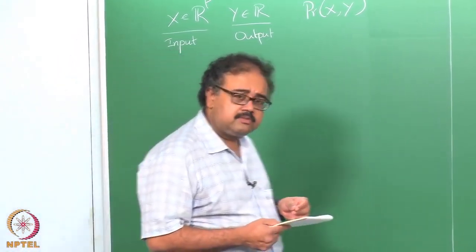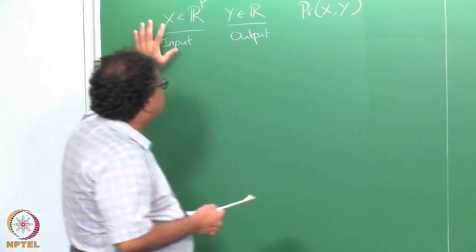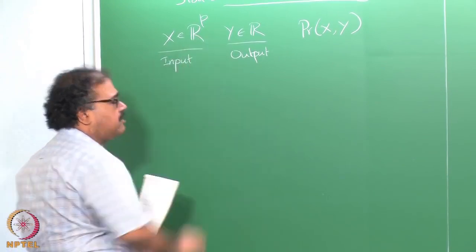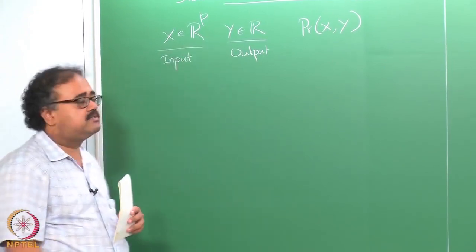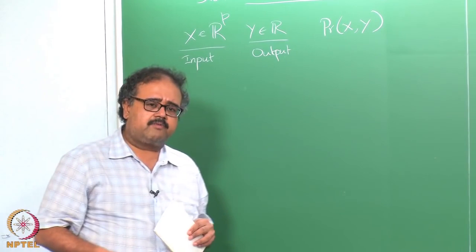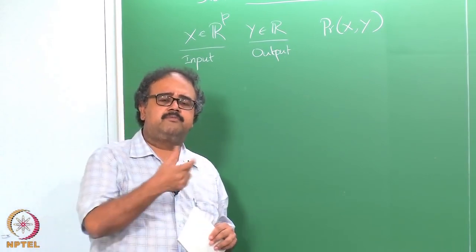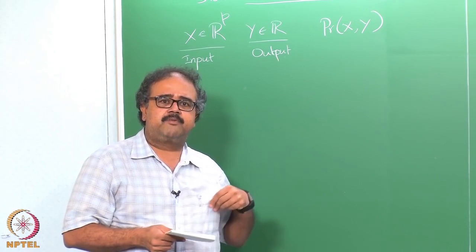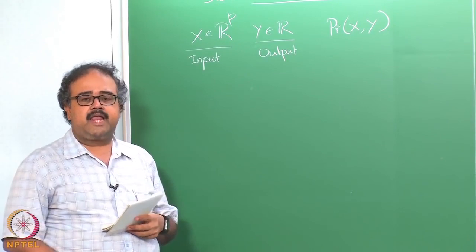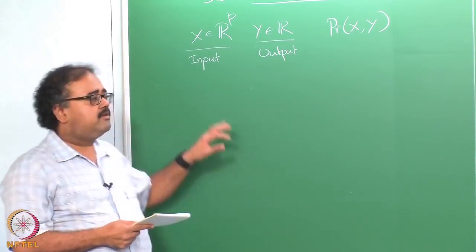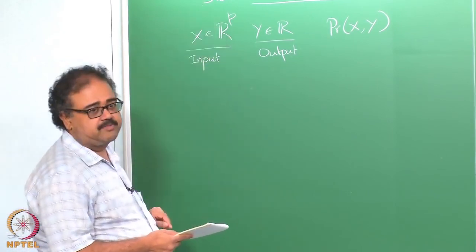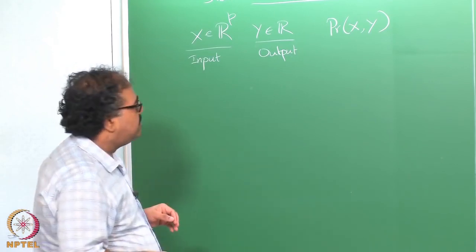To set the tone, let us consider inputs, which we will denote by x, as being drawn from some p dimensional space, which we will call R^p. If you think about the previous modules, we talked about input that had age and income as the attributes. That would mean that p was 2: one dimension represented age, the other represented income. What we are doing now is moving to a more general setting, any p dimensional space, where p could be much larger than 2.